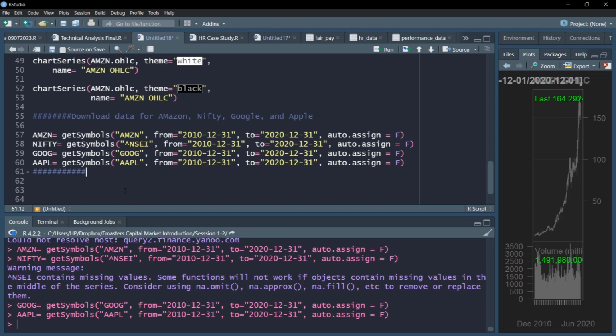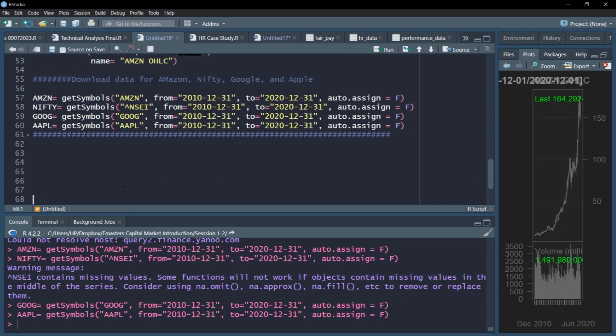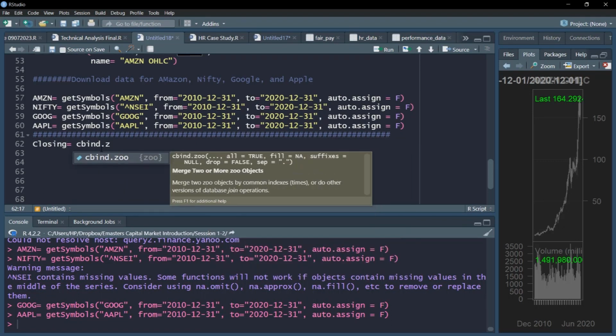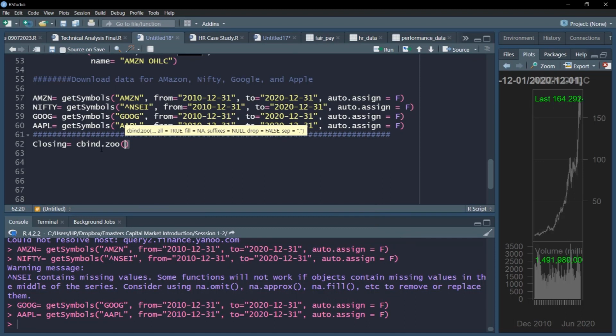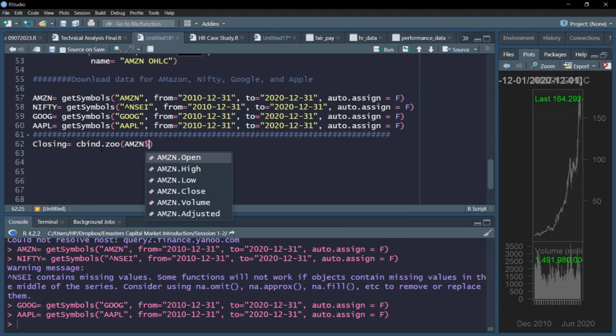Now that we have downloaded all the data series, the next step is to extract the closing prices from these series. So we'll create a new data called closing, and in this closing variable we'll use the cbind zoo wrapper, cbind and Amazon dollar closing prices.